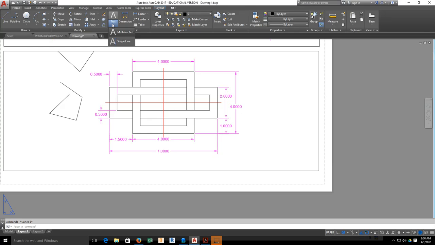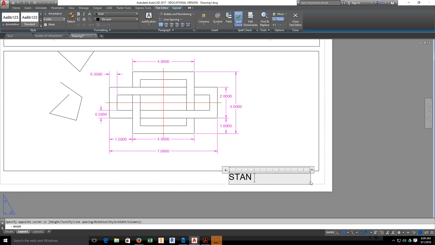For almost all of the text that we're going to use here in AutoCAD, you're going to use multi-line text. Okay? So pull down the big A text button, grab multi-line text. And then a little text box will occur next to your cursor. All I want you to do is click and pull and make a small box. What you're doing is creating a text box. Once you've done that, you can now go ahead and type just like you're typing in Word. So I'm going to go ahead and type my full name.